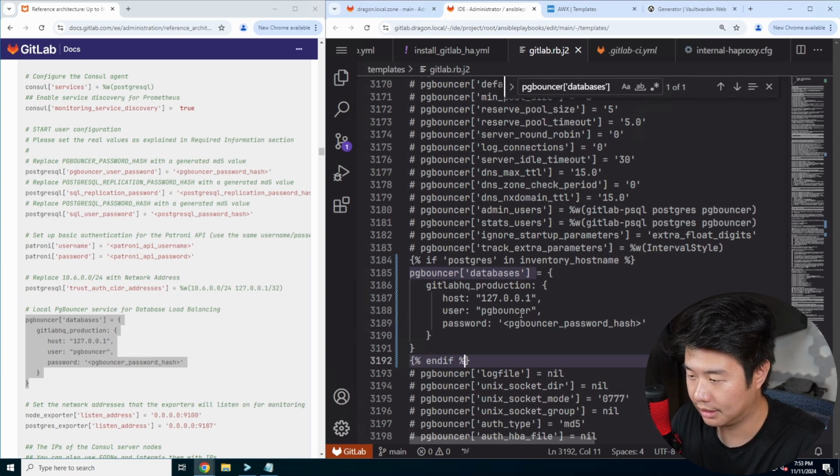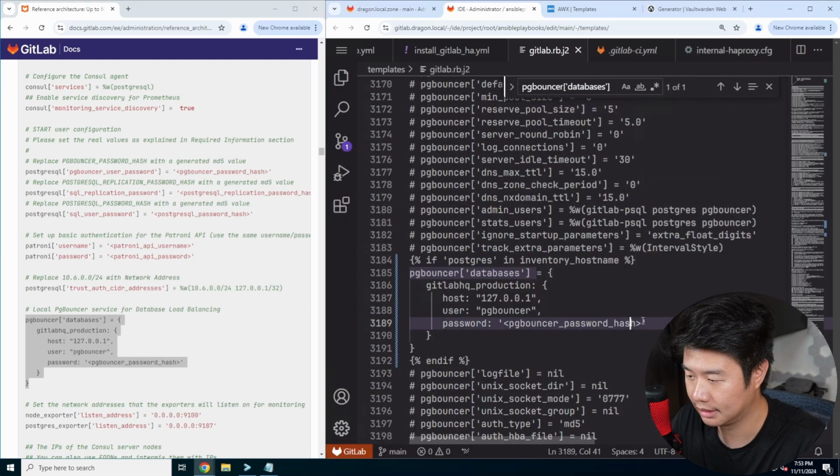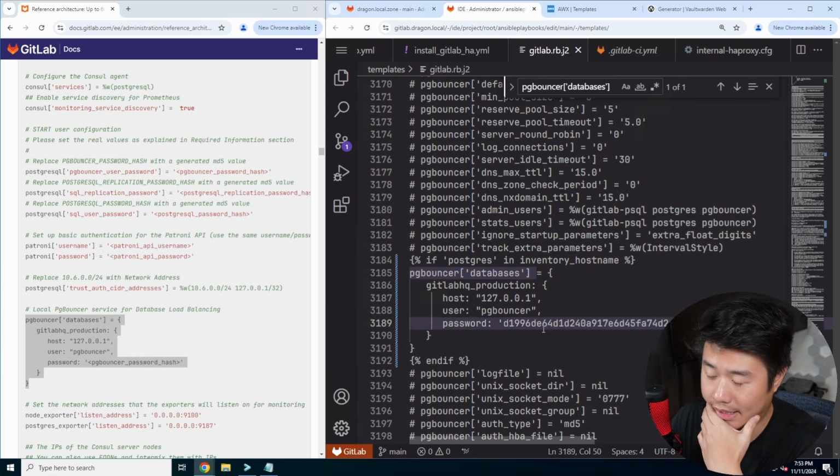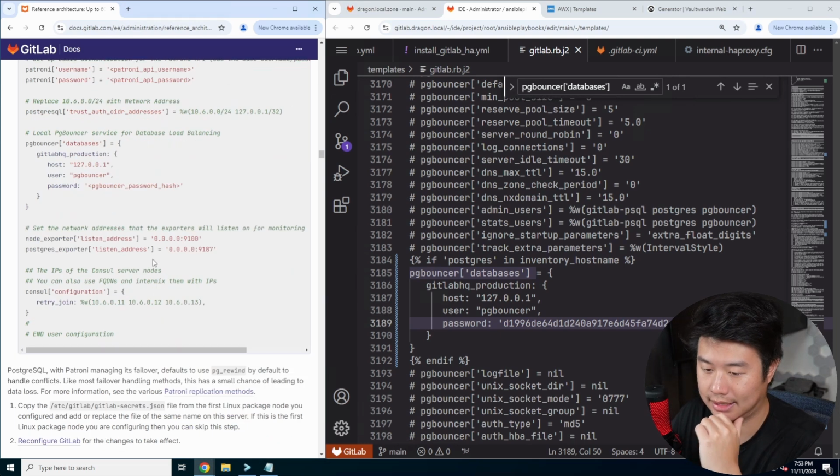So essentially this should be all good. PG Bouncer hash, that we will need to replace here with this PG Bouncer password hash. But then you should be set right there for that configuration. And we're almost done here.